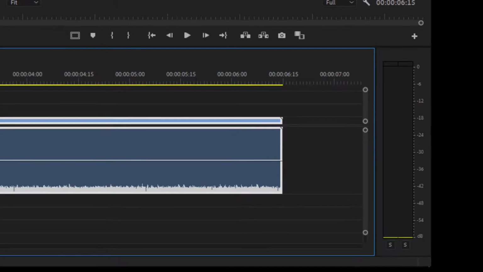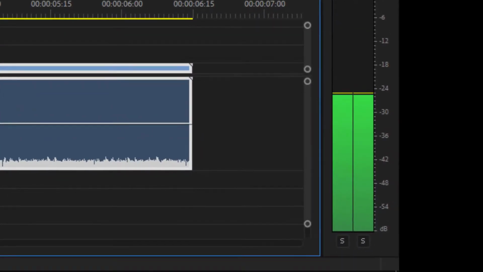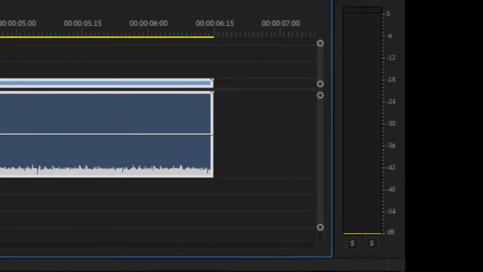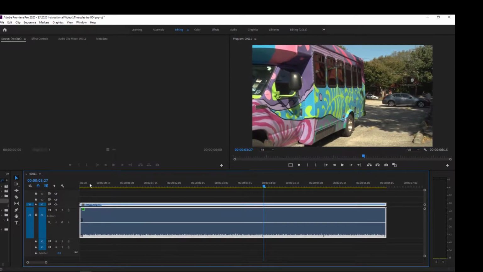Let's see how it's doing now. And we're at -24. All right, one last thing here is that these are just starter procedures. Sometimes if something's really obnoxious, like this engine running, we might want to bring it down another 5 or 8 dB. If we're watching video, we need to be able to hear what's going on. We never kill all of the audio on a piece of B-roll, but we will make it so that it's not competing with the voice. That's all I got.